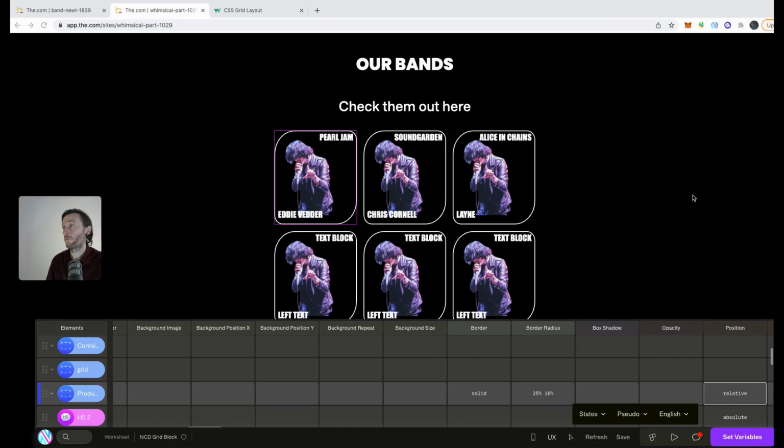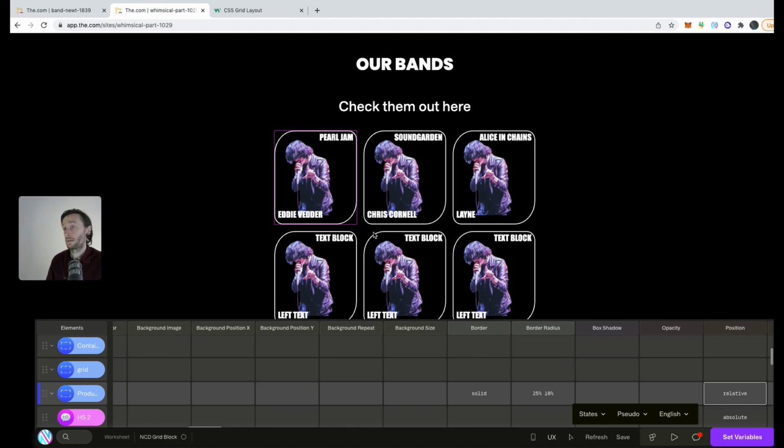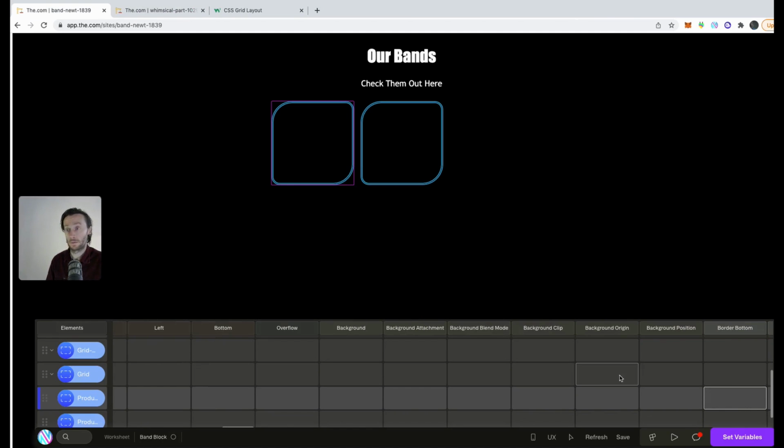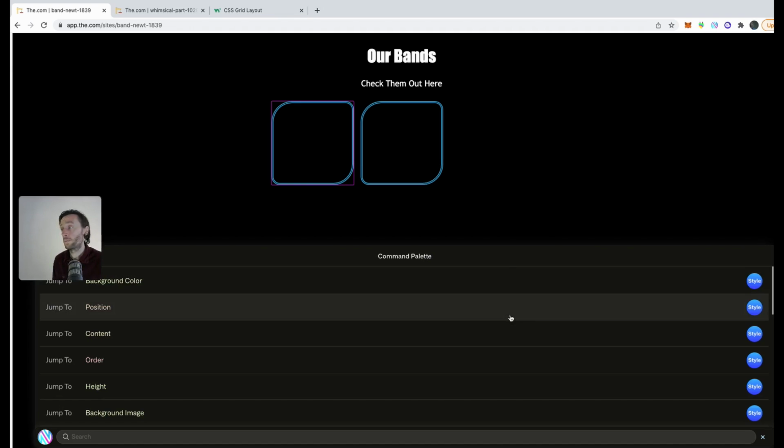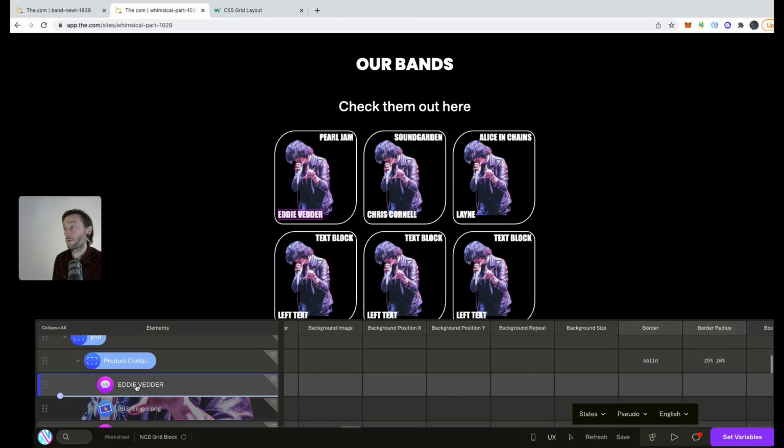So for our case here, what we need to do, as you can see, for the container of this, we need position relative. Now for inside our container, I've got two H5s. So this is H5.